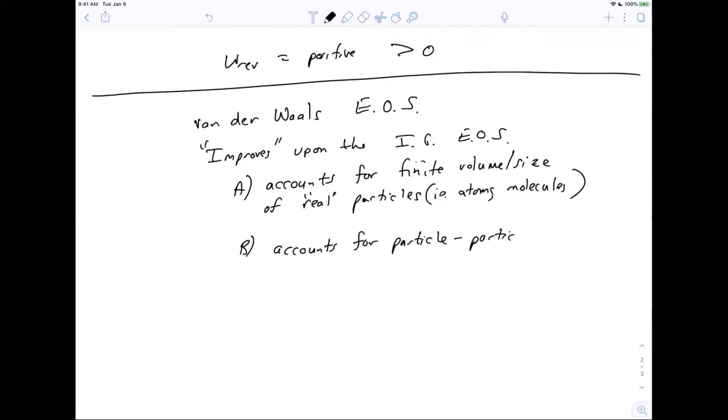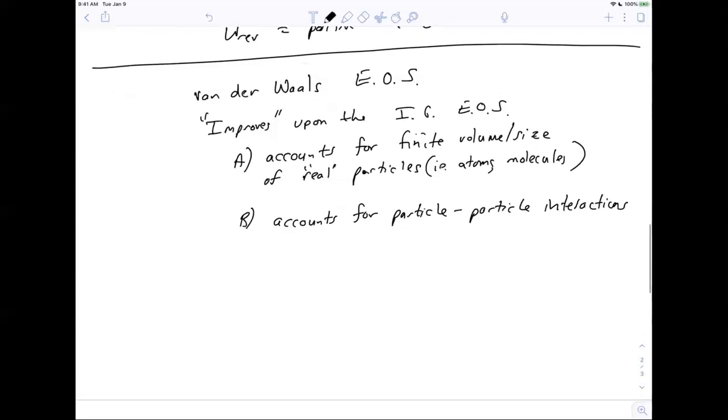Well, in this equation of state, they do. And that's taken into account in a direct way. Okay, so these two actually, in the ideal gas case, right, because point particles, or if a particle is so far away, obviously you're not going to interact with it. So it's a self-consistent set of assumptions for the ideal gas.